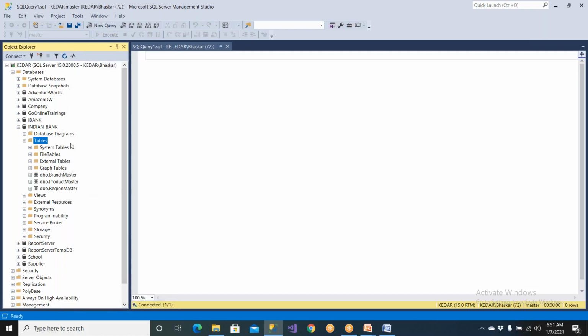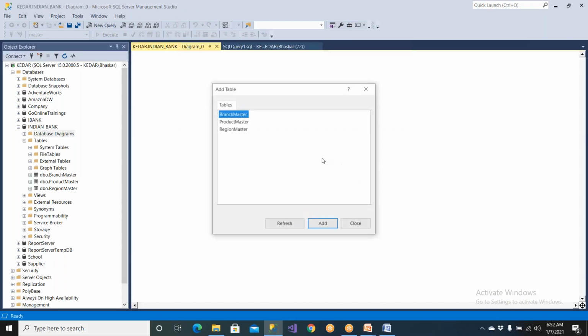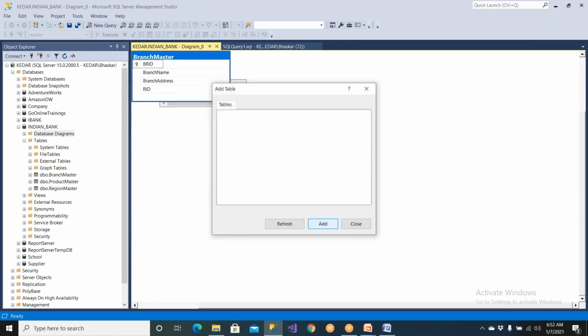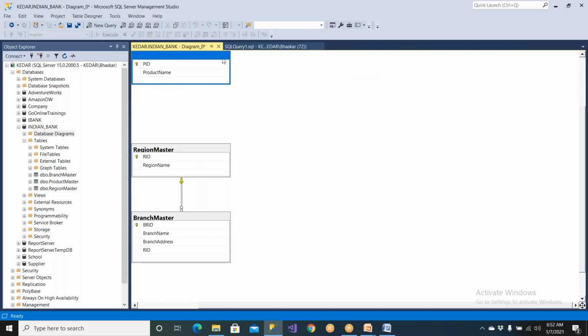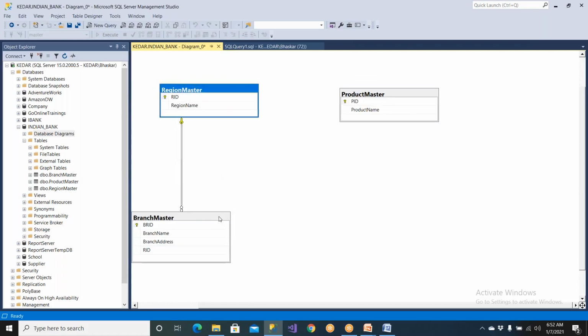If you wanted to see the relationships, then you can go to Database Diagrams, right click on this and select New Database Diagram. Click on Yes, and you can just include these tables. When you click on Add, you will come to know that as of now this is an independent table and these two tables are linked.